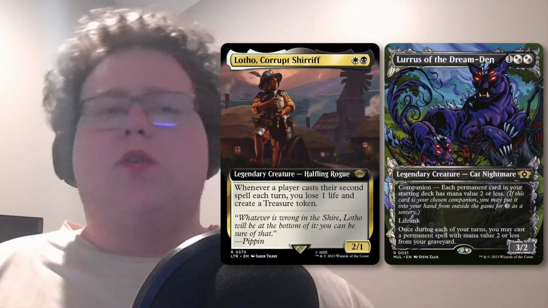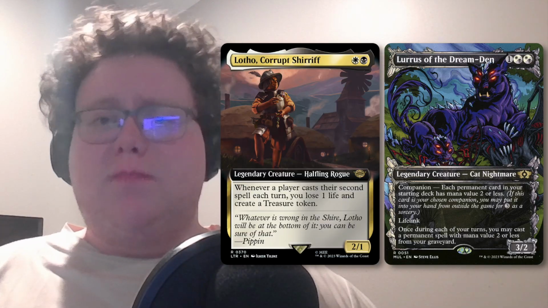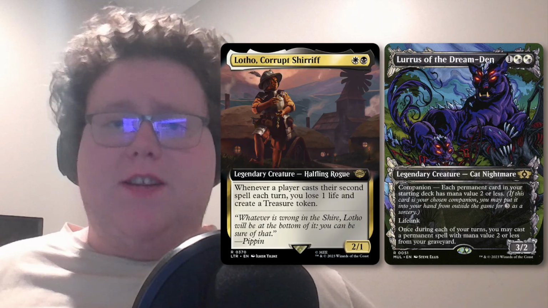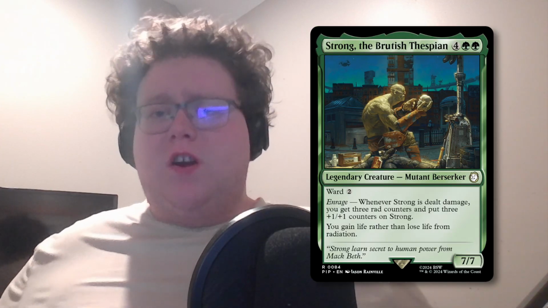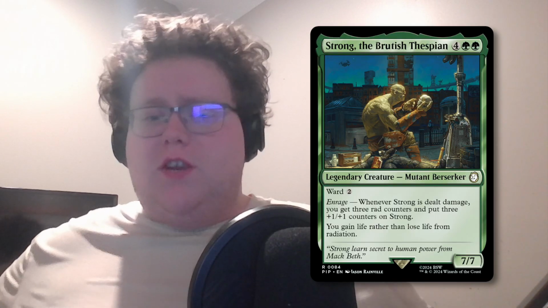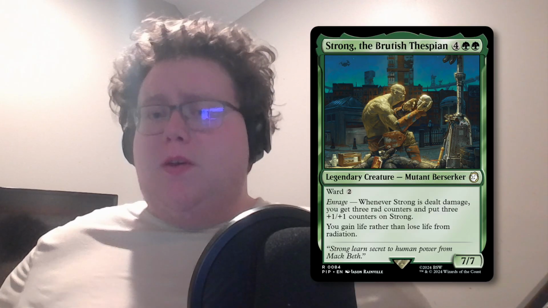Next up, we have Lotho, Corrupt Sheriff, and the companion Lurrus of the Dream Den. This is a Little Creatures Matter sacrifice deck, so I want to bring out my creatures, sacrifice them, do some nasty stuff to my opponents, and then get them back for cheap. Now we're on to Strong, the Brutish Thespian. This is the deck all about bringing out my commander Strong, getting him really big with a bunch of fight spells, and fighting all my opponent's creatures, and trying to do some fun green self-mill stuff.